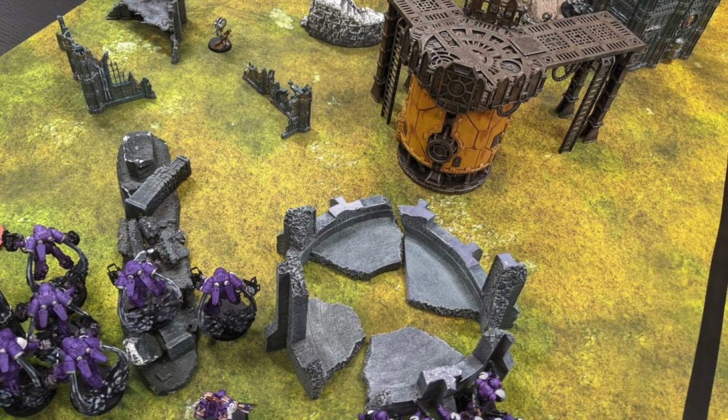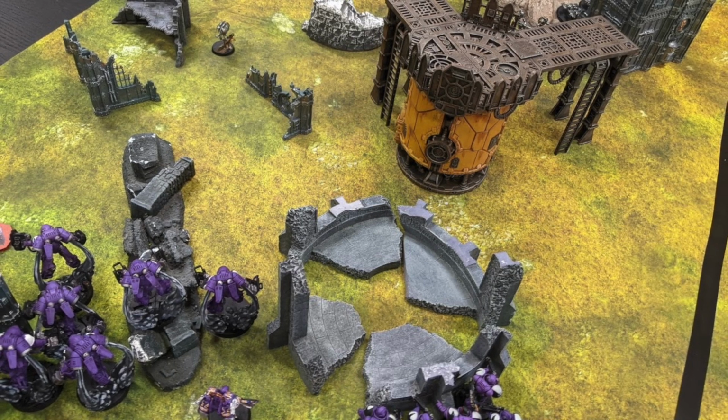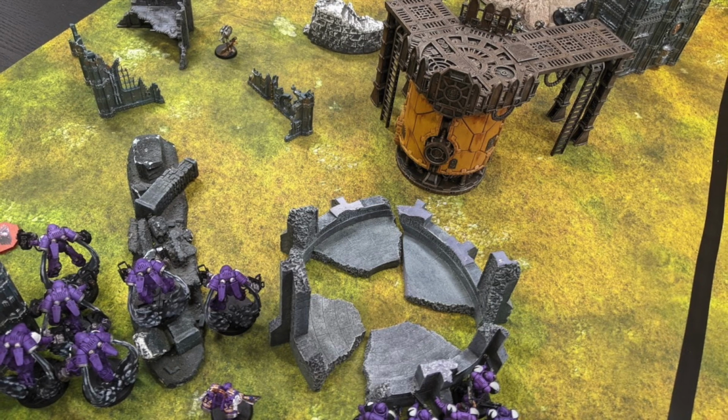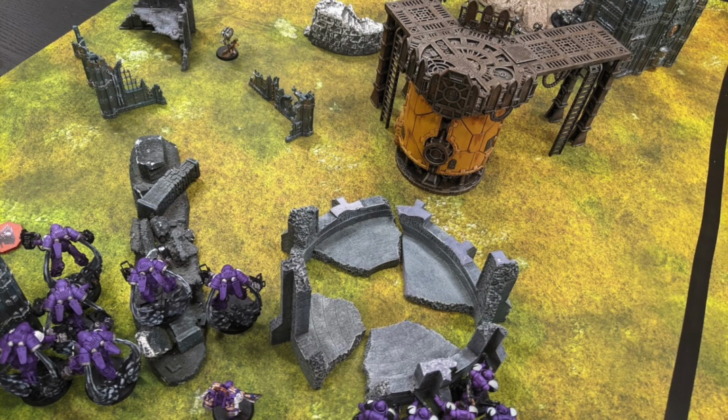We took our secondaries from the main rulebook, not from the tournament book. So that's why we have Slay the Warlord for 6 points and attrition for 4 points. But yeah, here's how it looks at the end of turn 1 for the Falcons.